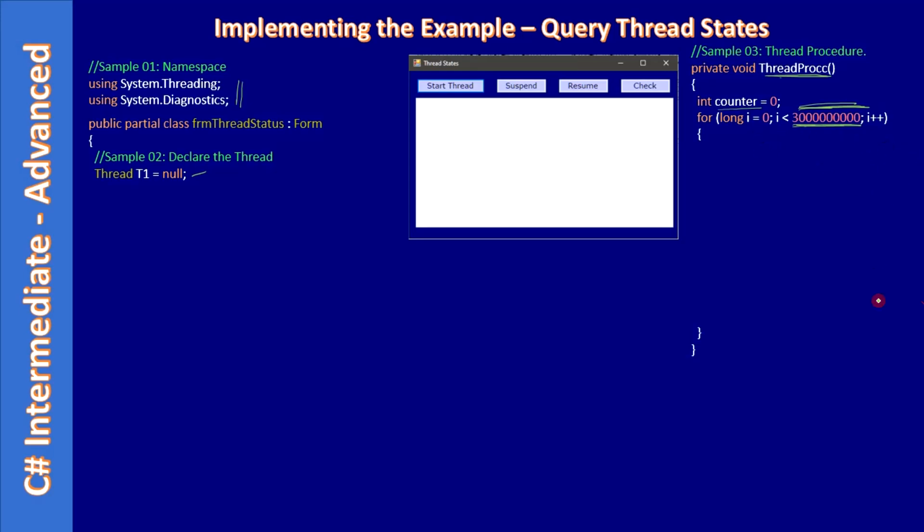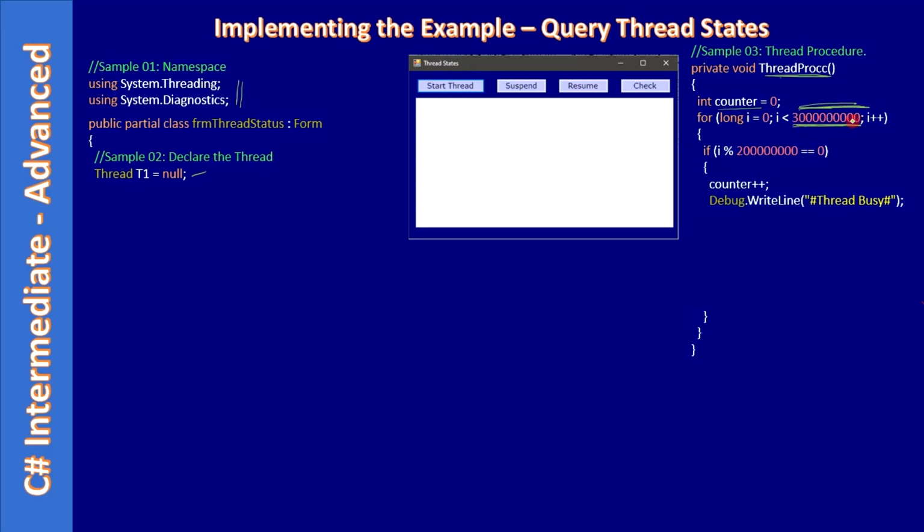Since it's a long-running for loop, when you are experimenting, it will consume your CPU time also. So experiment and fix this number. Here I just took this number on my medium-speed laptop. All right, next.